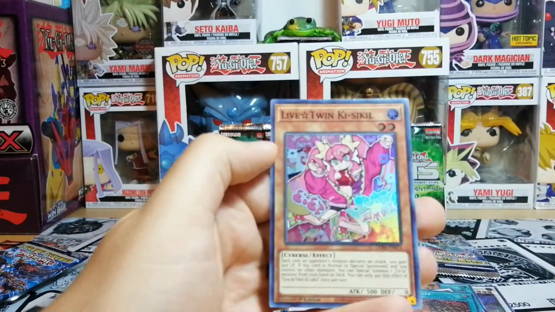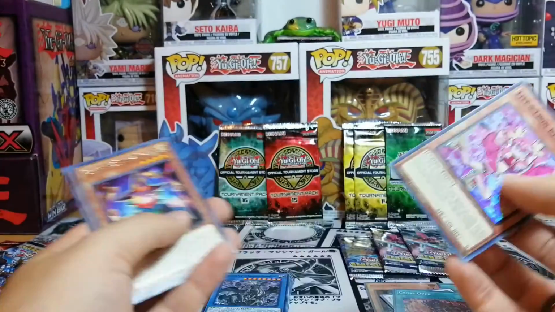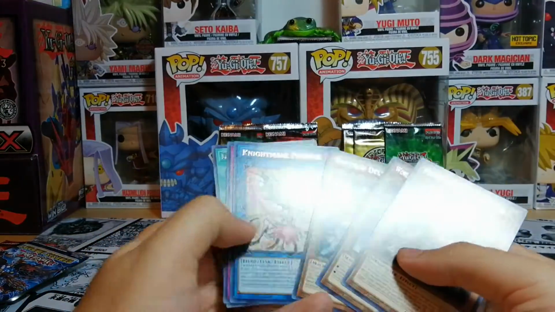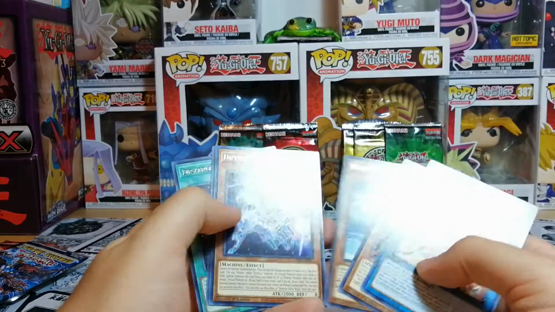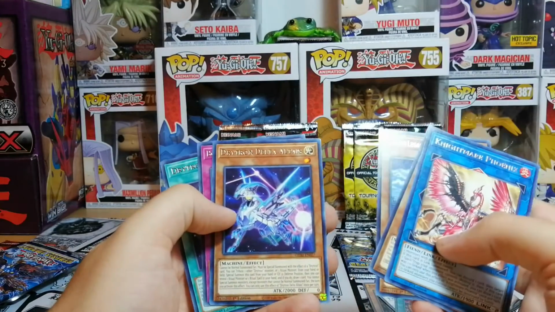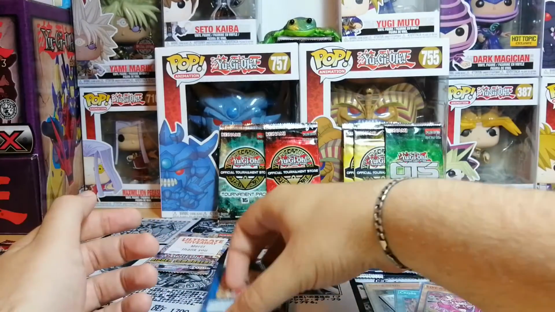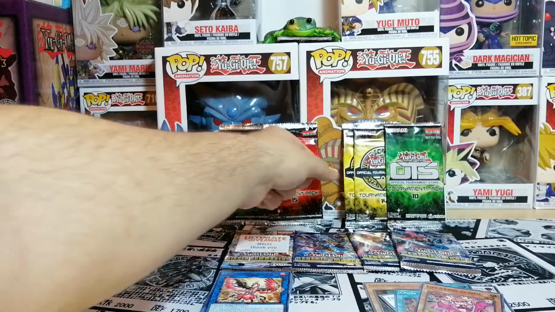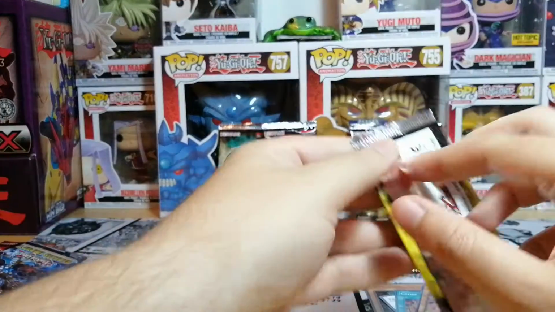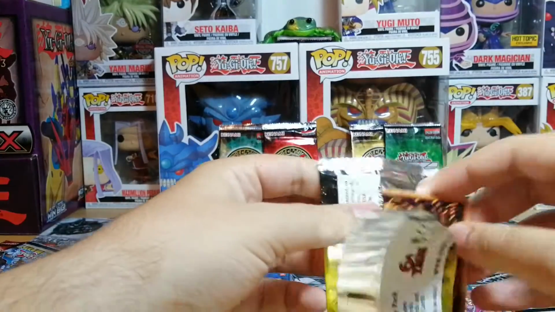Life Twin Kissicle! Nice! Although I already have all the main deck ones, this is still interesting. I'm pretty sure Phoenix is a good card to get, though. And I know nothing about the Drytrons, but I do know their meta, so I guess this might be a good one? I don't know. I would assume that only the foil ones are expensive. Let's open 814. Let's see if we can get something eventually that'll make me go, wow, that's pretty good.